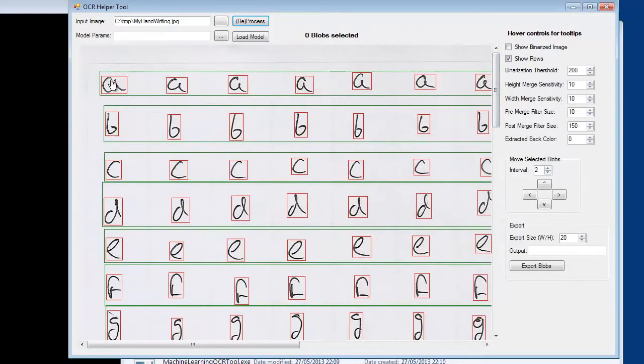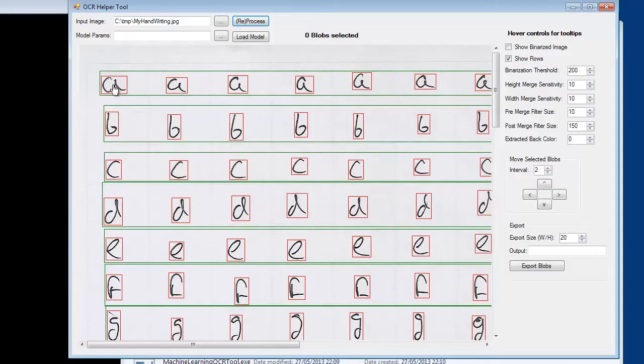So the red rectangle, this is the blob, and what you see as this green area, this is the tool trying to identify the rows. So when all this info is going to get exported into a matrix, it needs to associate each image with a letter.